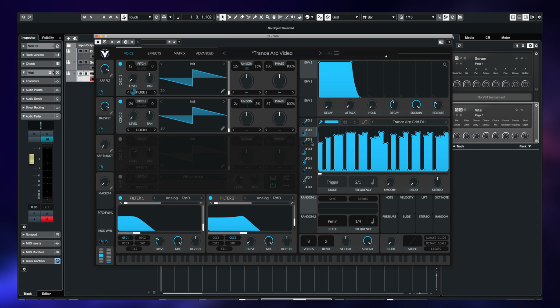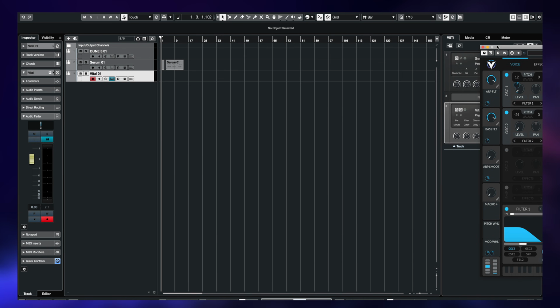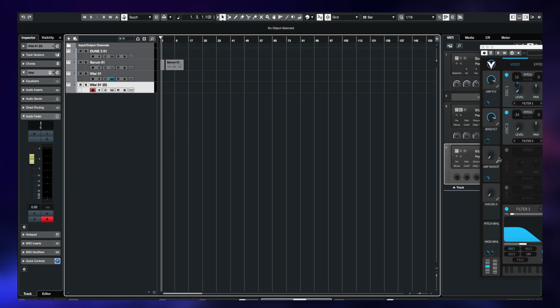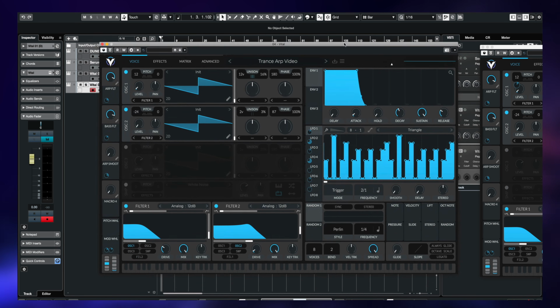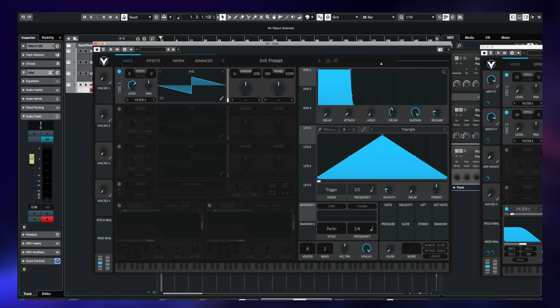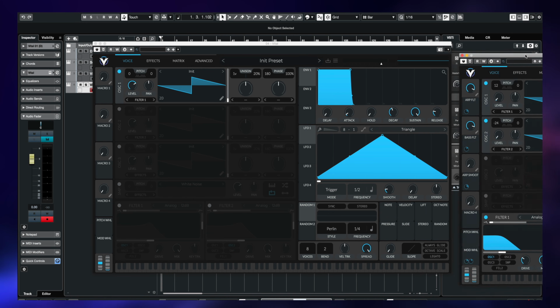I think it's just more tedious with the programming of all of this that you can see in the LFO section. And I'm going to explain what each one does. So for now, we will keep this one over here, and I'm going to duplicate this Vital track, open back up. And now we can see that we have our duplicate. We can initialize this. And what we're going to do is take some things from here. So I'll bring this back over and then we can copy and paste bits across.